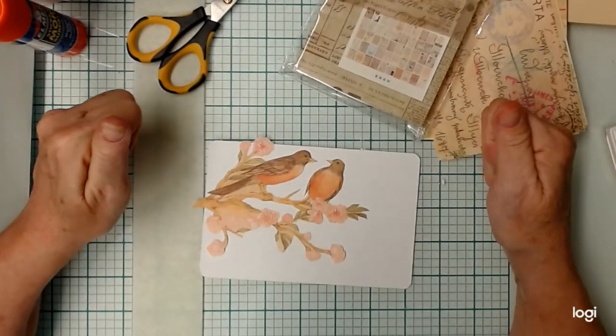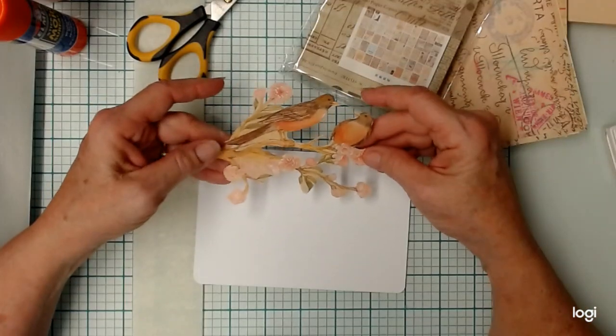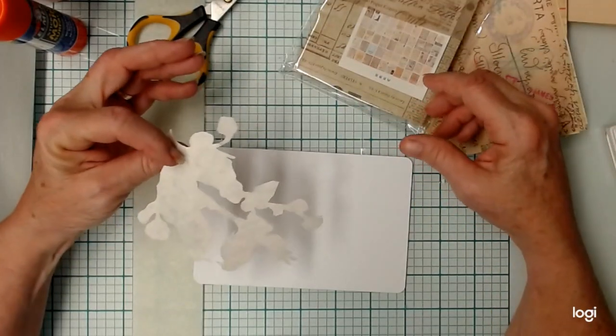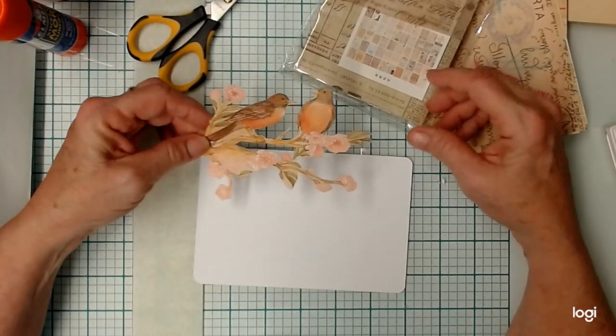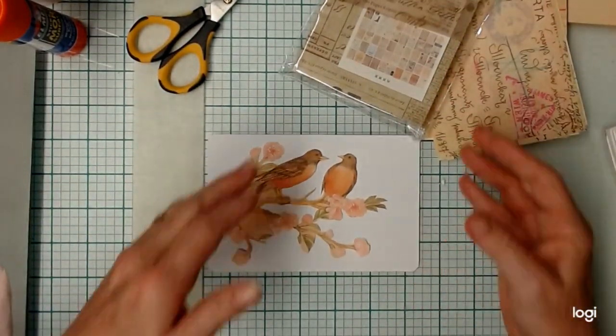I'm on a roll. And I went ahead and fussy cut this out from an old greeting card. And that's going to be my focal point.